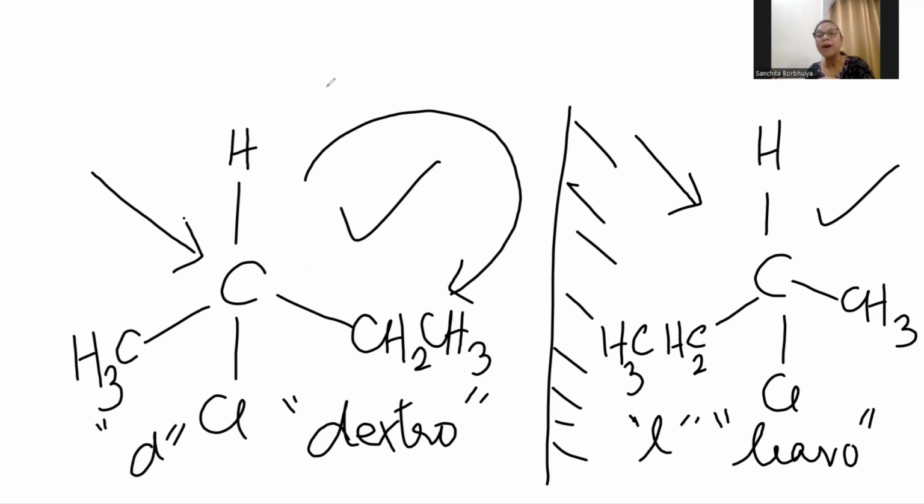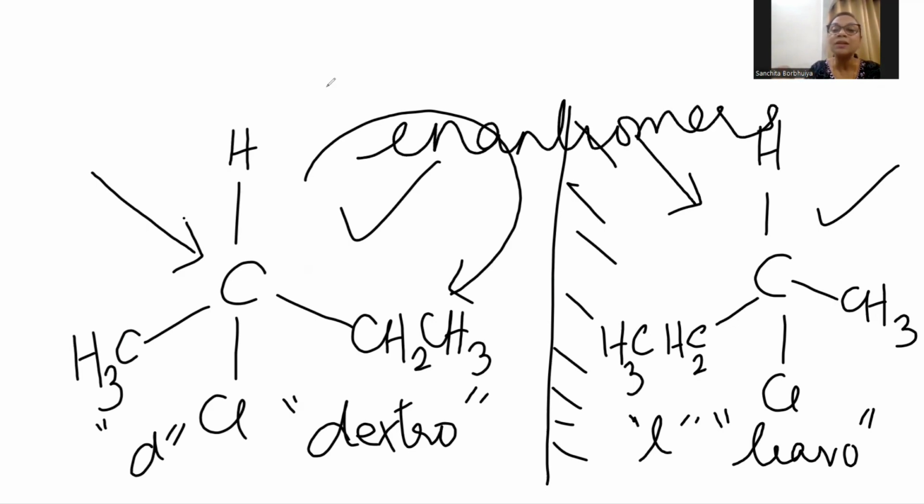So these 2 compounds are both optically active. They are non-superimposable mirror images of each other. If you lift the compound from the plane of the screen of one and impose it on the other, they are non-superimposable. That makes them enantiomers of each other. So enantiomers are optically active isomers with non-superimposable mirror images of each other.